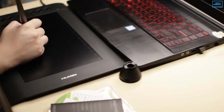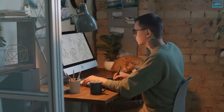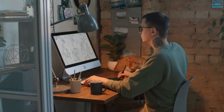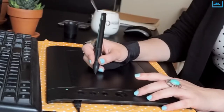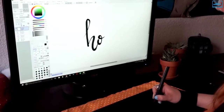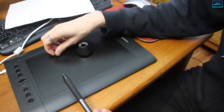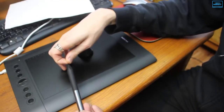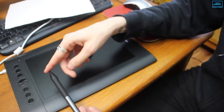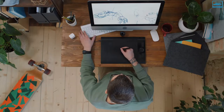The Huion H610 Pro V2 is a fantastic drawing tablet with great speed and accuracy, which makes it an ideal tool for improving the efficiency of your designing workflow. It has an active area of 10x6.25 inches and a multi-touch surface that's responsive to finger movements, meaning you can adjust and zoom your drawings like your smartphone's touch screen. The PW100 digital pen is developed with battery-free technology for long-term use and made of durable materials, with up to 60-degree tilt support that ensures more accurate line widths and shading.